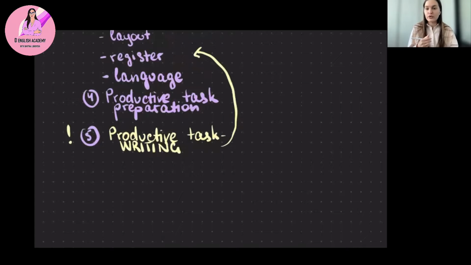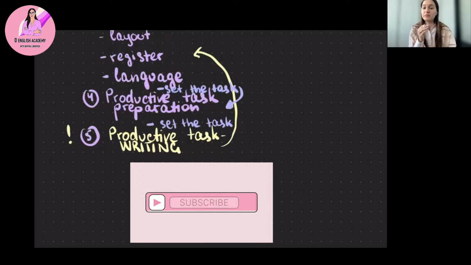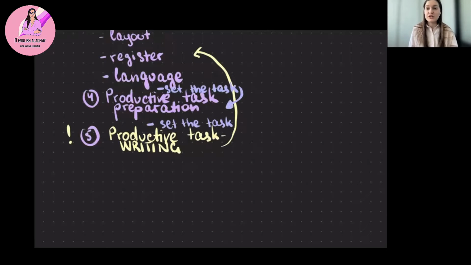Clearly, when we're talking about the productive task, there should be tasks set up. So you set the task. And most probably here, you're just going to remind students of what the task is because you told them what the task was going to be, right? Or you just told them to prepare ideas. So either you remind them of the task or you are setting the task. Then students write individually. And following this, the students read each other's work.